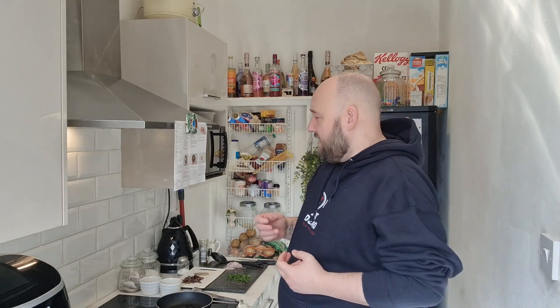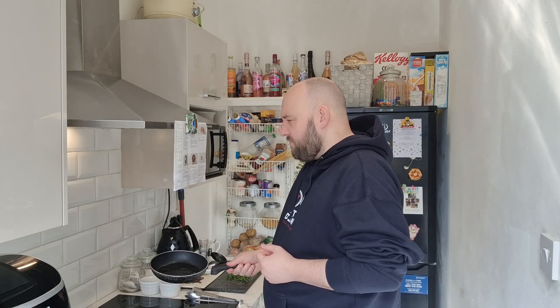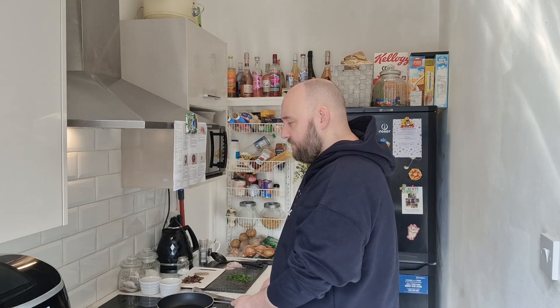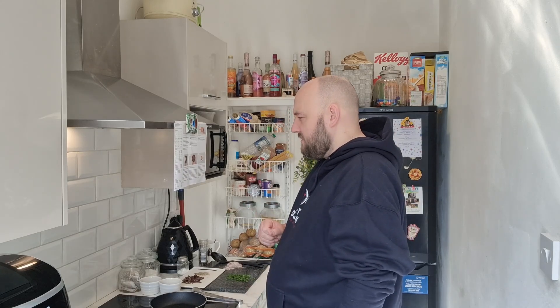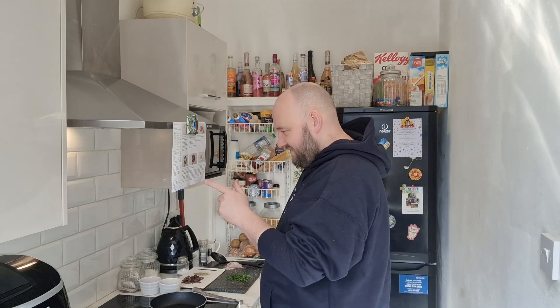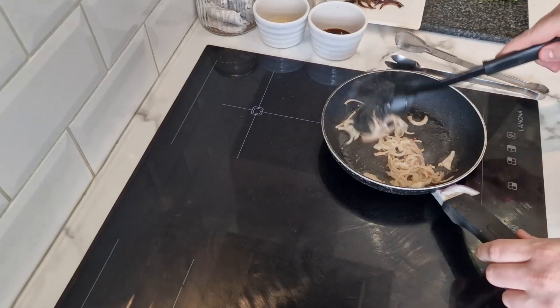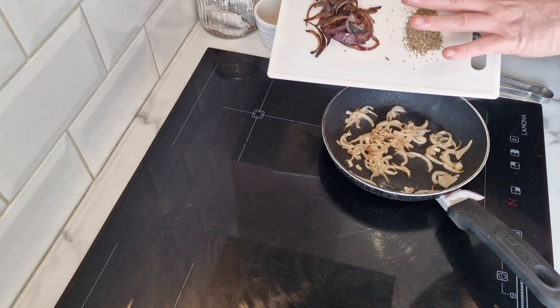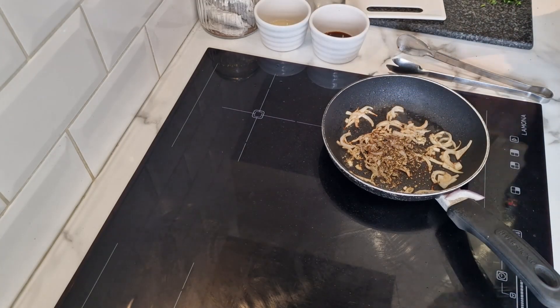That's nearly ready to go in now. Time to make my own peppercorn sauce. I've cooked the shallots up - I don't know what the difference between a shallot and an onion is, this one just seemed a little less red than the onion, still made me cry. We've got to add that to a pan with a little bit of oil, cracked black pepper, cider vinegar, then chicken stock paste and water, and then crème fraîche. The cracked black pepper is here and the cider vinegar is here.